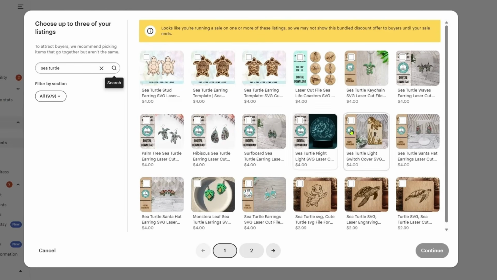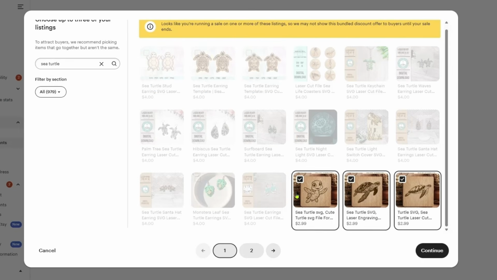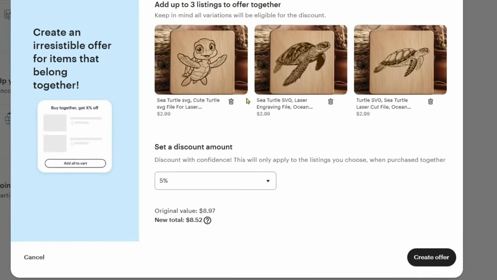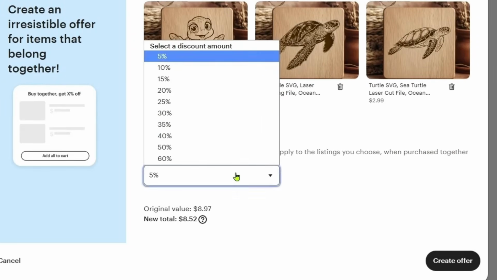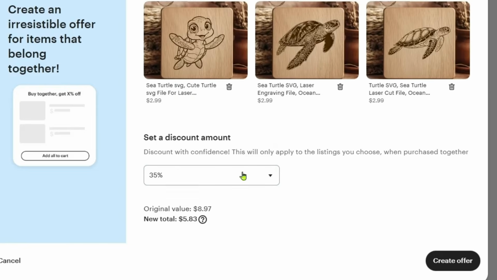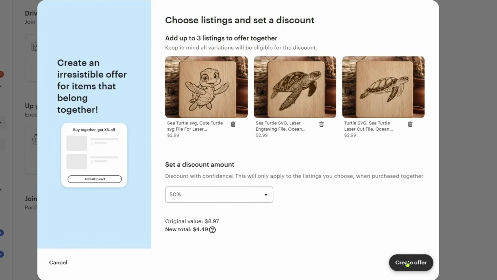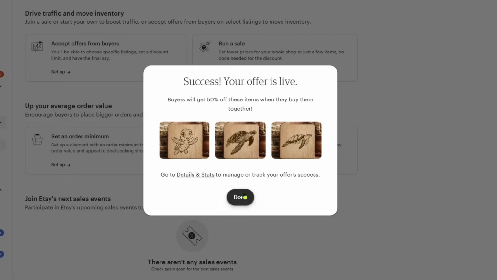If they buy this guy, we'll take all 3 of these sea turtle SVG files. Hit continue. If they buy all 3 of these, they can get them for 35% off, okay? Or 50% off if they buy those 3. And then once you're happy with what you have here, just click create offer and it's done.